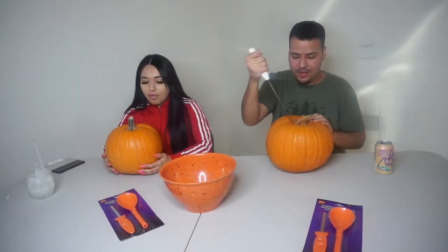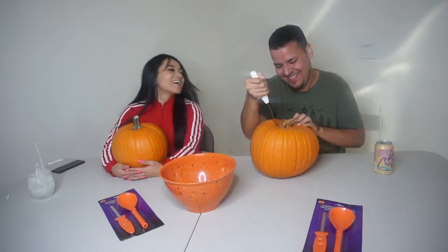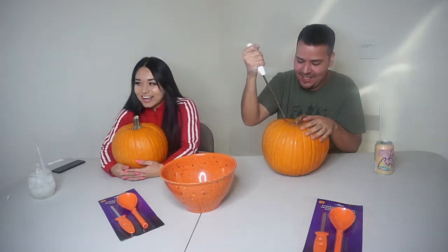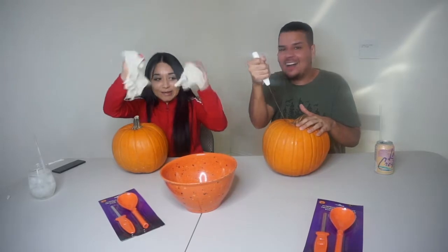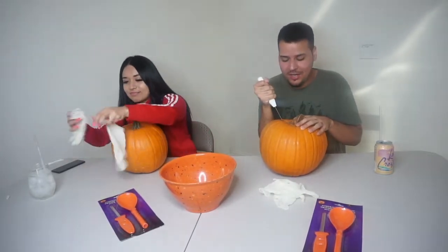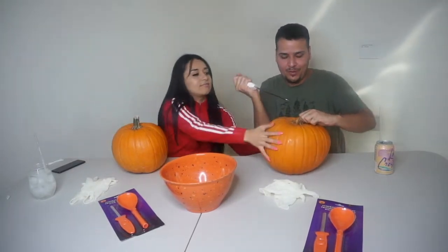Okay, so what you want to do is you're going to do the hole so you can take out all the stuff that's inside. Oh my god. Be careful. Okay, kids, make sure, always wear gloves. Kids, make sure you have a parent or a guardian with you at all times.